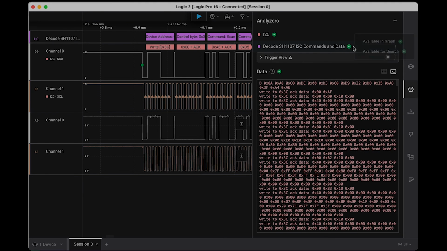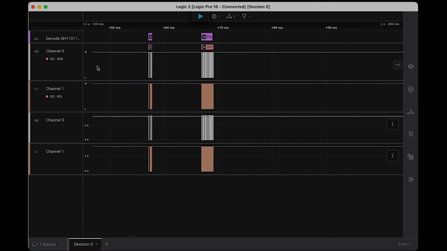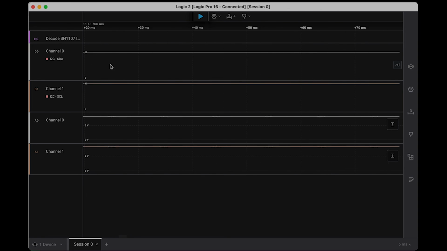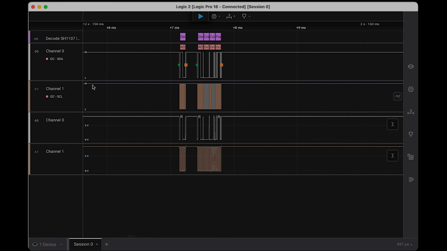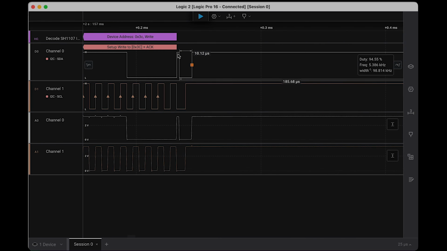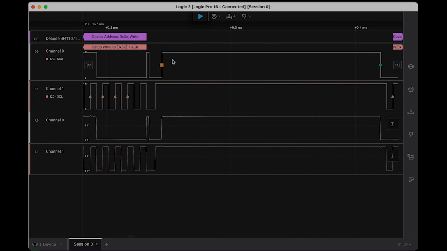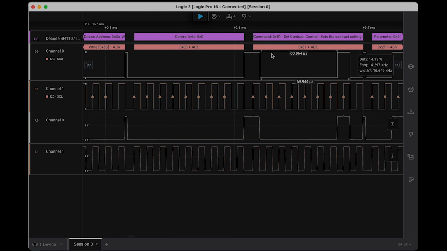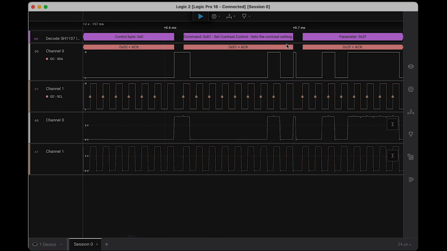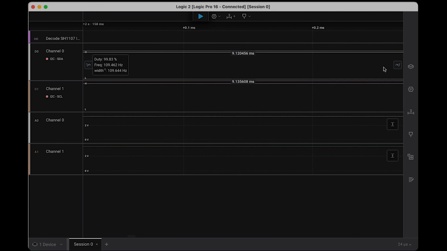It showed you some numbers right here that indicated that it fully processed all of the data. If there is an error, it will show up as a window down here. But let's go ahead and go to the very first packet and just kind of evaluate this here from left to right. So we'll do some zooming in, take a look at this very first packet and see how we did. So 03C, this is the device. 03C is device address. Control byte is 00. Set the contrast control setting to 2F. Success.